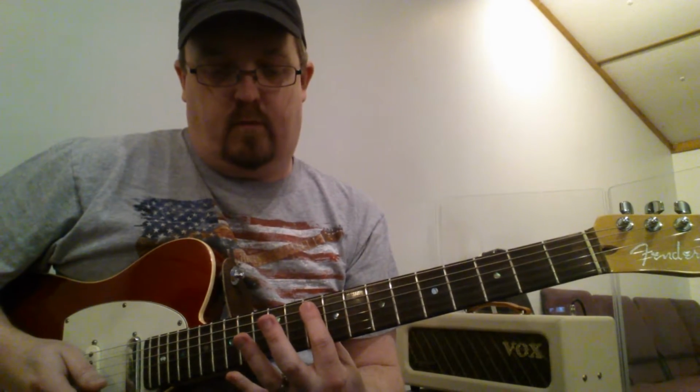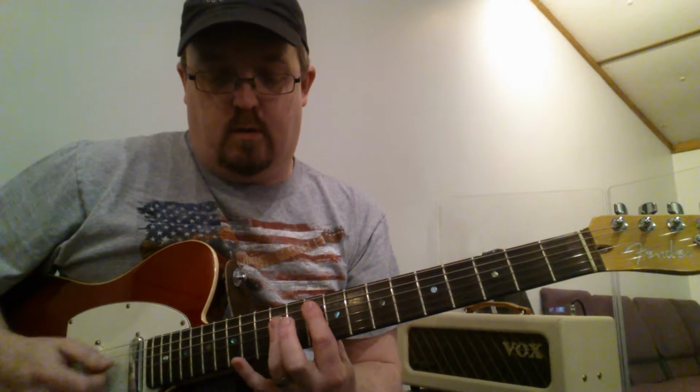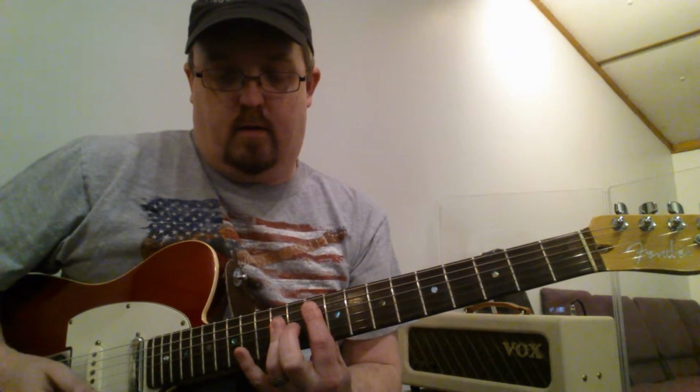Today we're going to go up one more. We're going to put our first finger on the 10th fret on the A string, and we're going to bar with the third finger on the 12th fret. The D note on the top, this little guy right here.